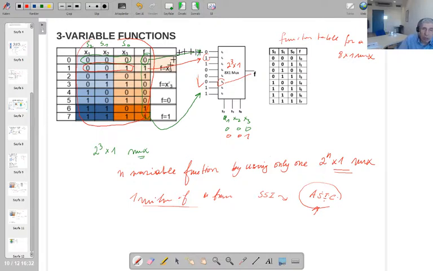You can get this MSI element from the market and do this connection and realize this function. So it is much faster to do the realization. But in this case, the mux usage realization is not realistic for mass production. That's why we are teaching both of them.